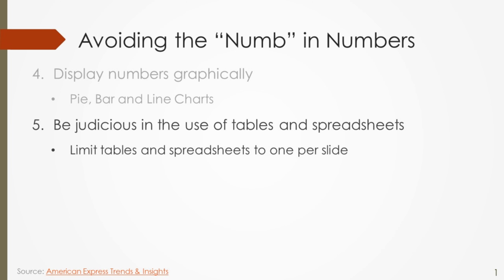Next is be judicious in the use of tables, charts, and even spreadsheets. Limit them to only one per slide. Now, as I mentioned, it's okay if you have, say, 2 pie charts where one chart explains a piece of the pie. So in that case, you have 2 related subjects explaining each other, but try to limit it to one idea and one table, chart, or spreadsheet in each slide.